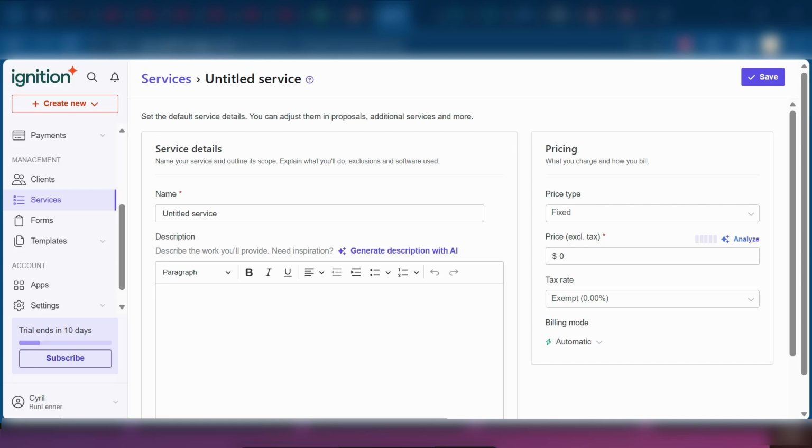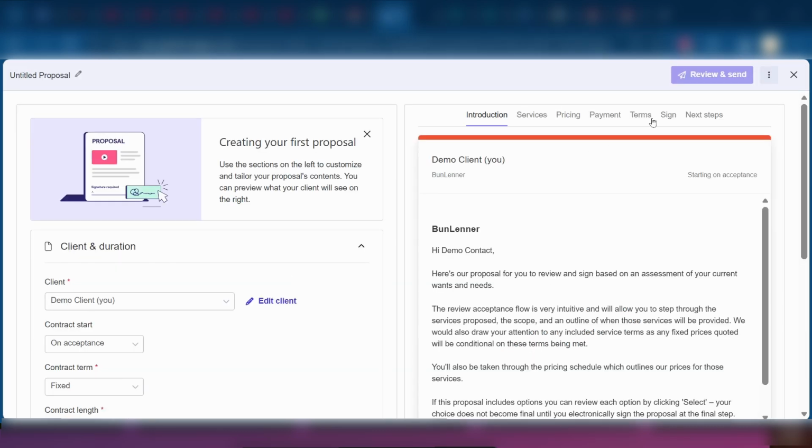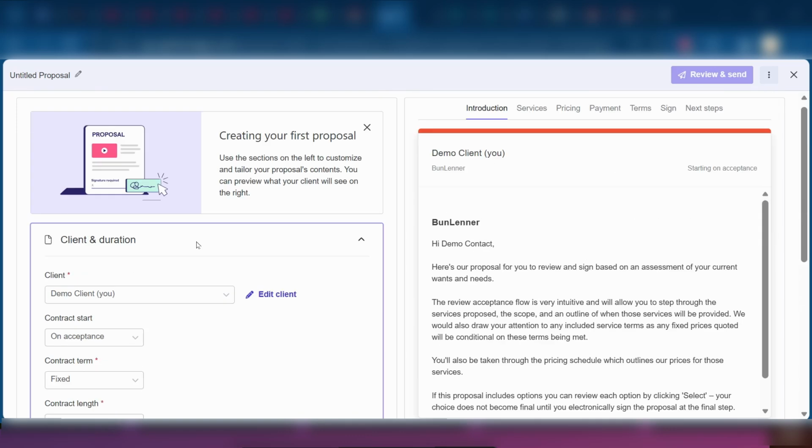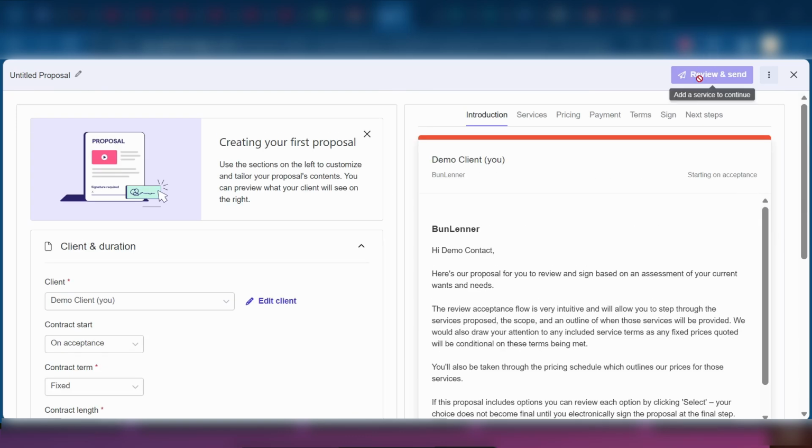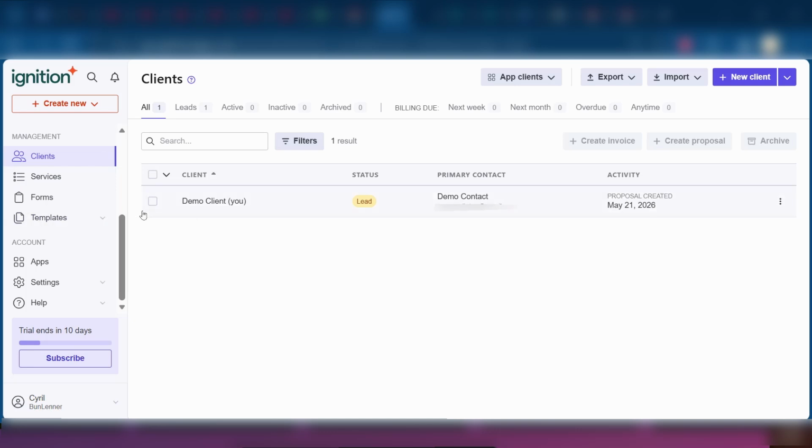According to the platform data, utilizing these real-time price insights regularly helps growing firms capture up to 40% more contract revenue on their standard agreements. So once you're done with your proposal and everything is complete, you have the button here, review and send, and it will be activated for you. Now, of course, once your proposal is sent under a client, you'll see your proposal according to the details you provided.